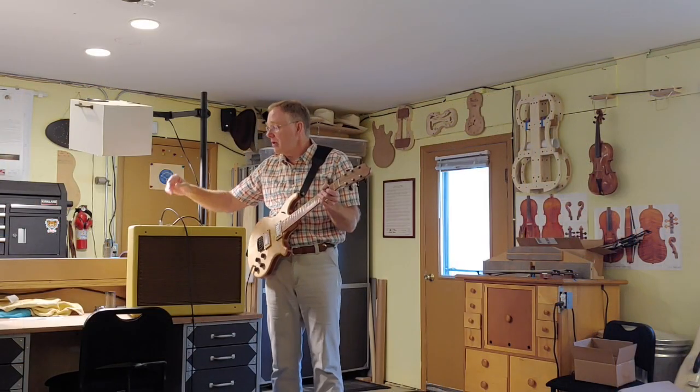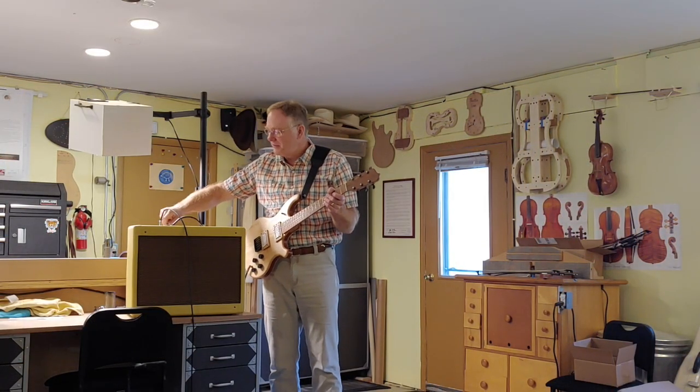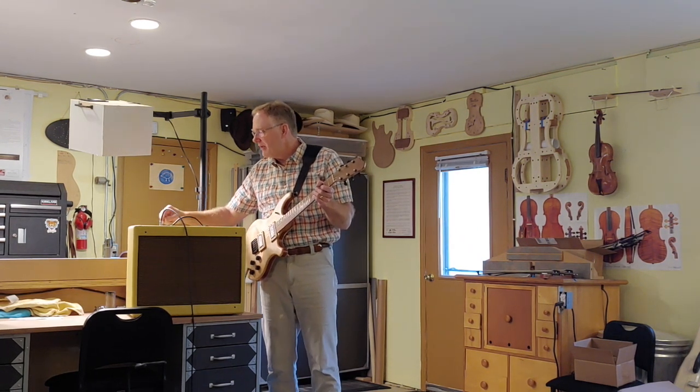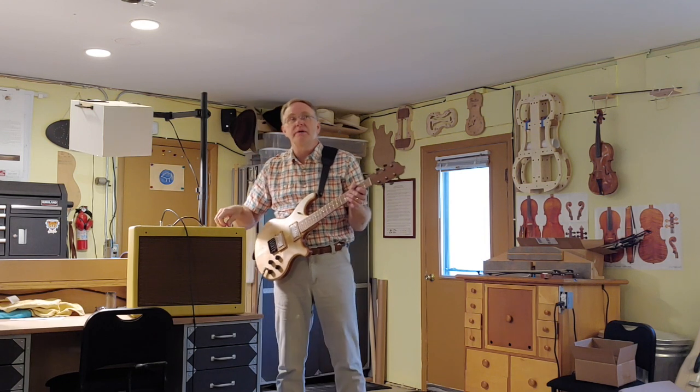I'm going to turn this all the way up to 12 on both of them. Both volumes are at 12. I'm on bright 1. Let's see what happens.